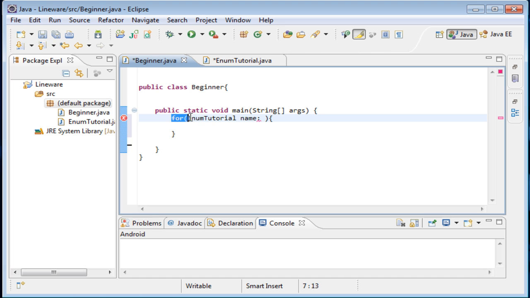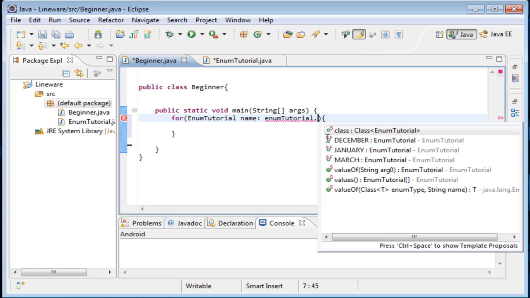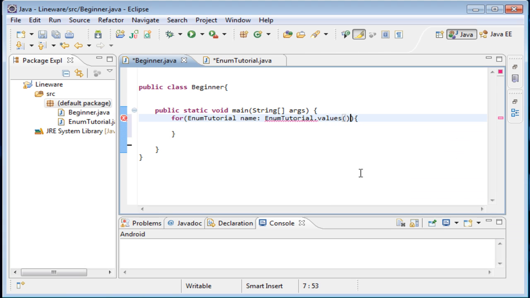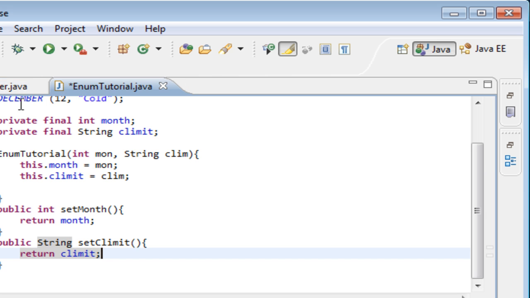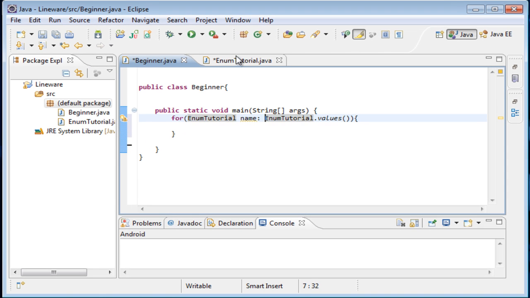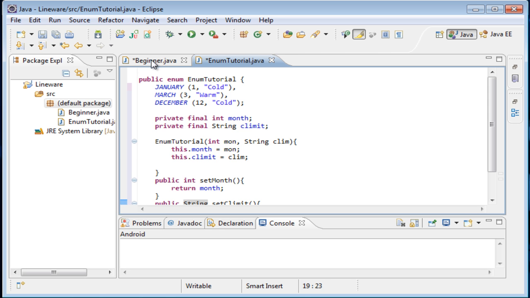And then you have to set an array that it's going to do. This is just a real shorthand way of going through the elements of your array. So the array we're going to be going through is enum tutorial dot values. We're going to come down here to values, because what the values method does is it returns an array of the enum. It's a preset static method inside of any enum that you ever create, and what it does is it makes an array of your constants. So that's basically what it does.